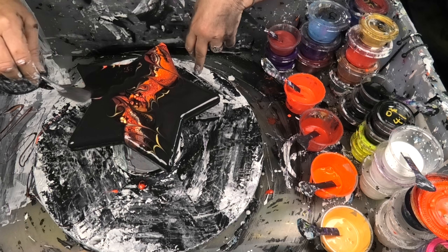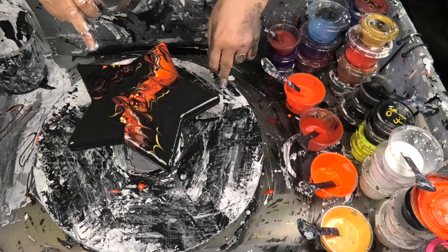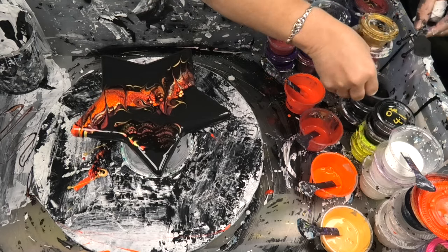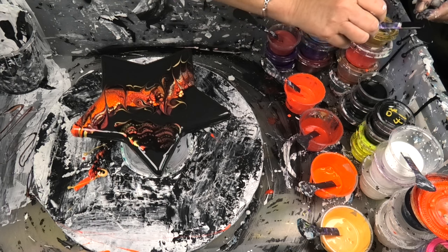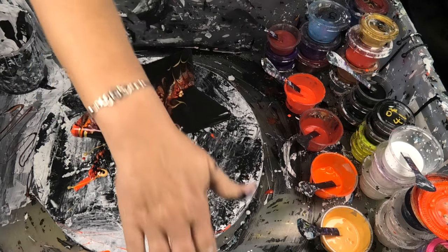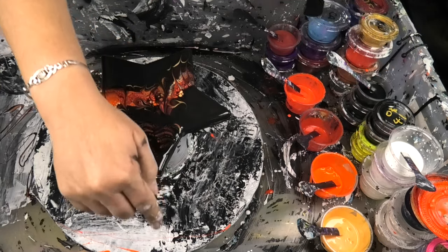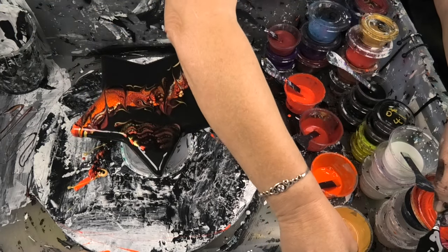So that way, it's got space to travel. It's going to open up for me, but I'm not going to lose it all. So just remember that too. If you are going back in because you want to add something to it, just remember if you do have that floating pillow, if you put it on the edge, the paint's going to all move that way. Whether you spin left or right, it's got to come out. So you will lose all of that over the edge if you put the swipe on the tip. Exactly.